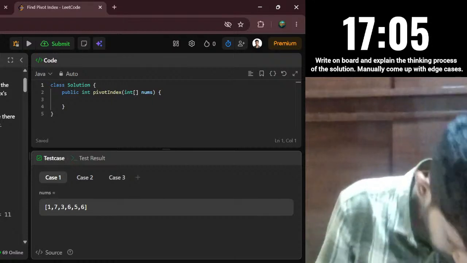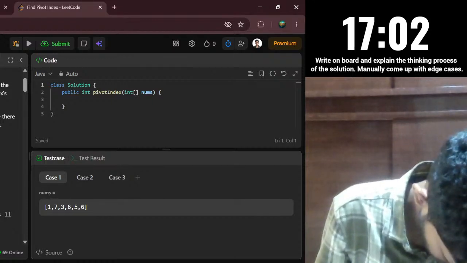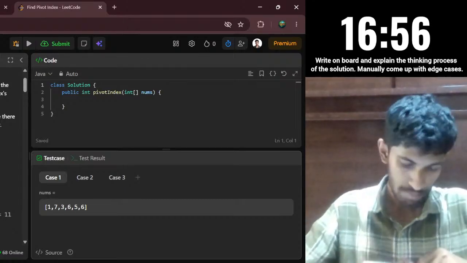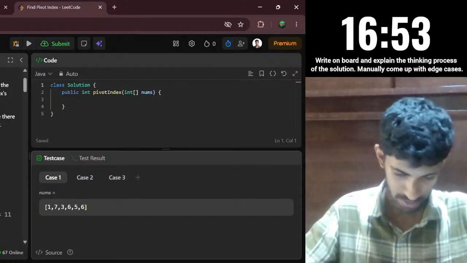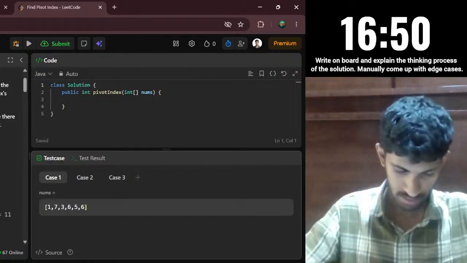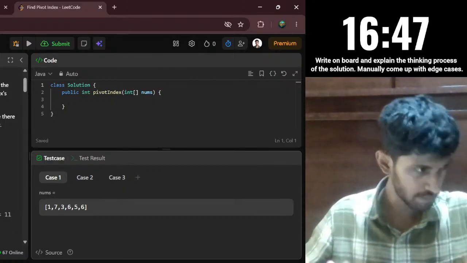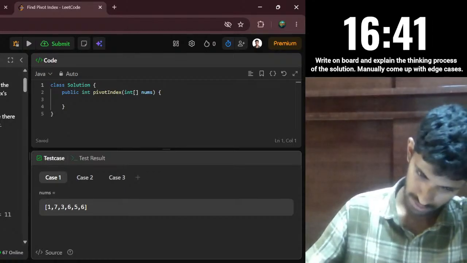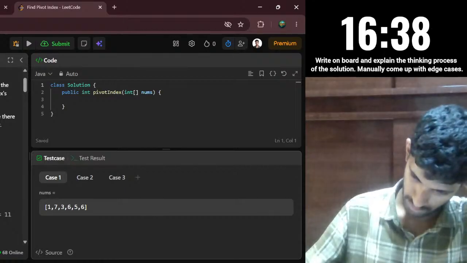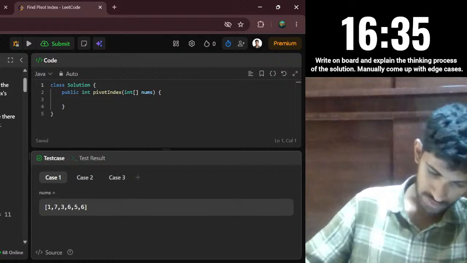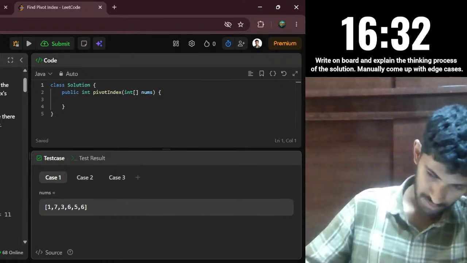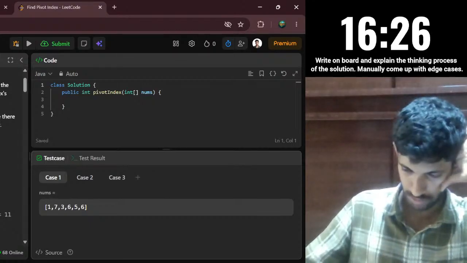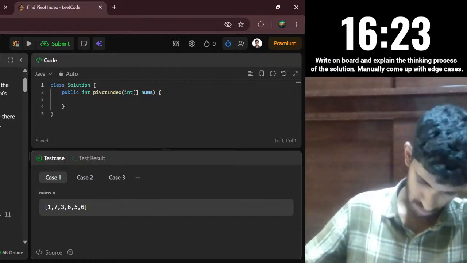So prefix of j minus 1 plus prefix of j is equal to, yeah, correct. But this is not satisfied by everything. If you see, this is j, let's say 0, 1, 2. Okay, let's say this is j. The prefix of j minus 1 is 8 plus prefix of j, 11, is equal to 19.